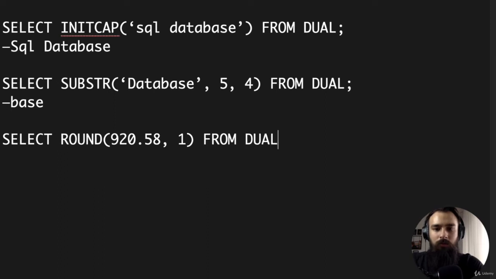From dual, it will return 920.6 because it will round this number in order to have only one decimal.